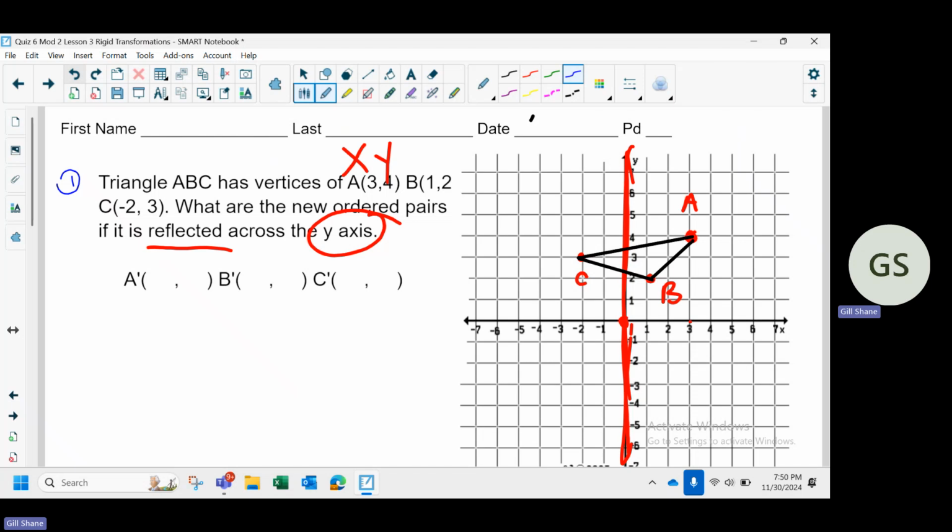I take each individual point. So I'm going to start with B and I'll change it to blue. I go from B to the line of reflection. I always go from the point to the line of reflection. A lot of you went the wrong direction. From the point to the line of reflection. It's not always left, it's not always right. It depends on where the line of reflection is versus where the point is. In this case, I go to the left, which means I keep going and I go one more. That's where my B prime goes.